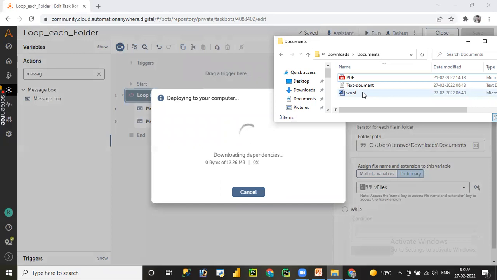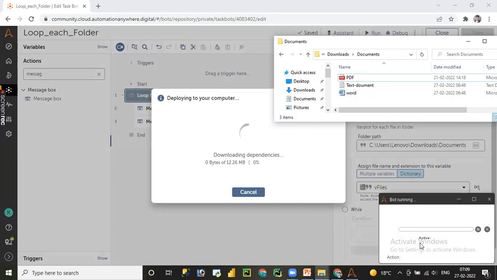Once it finishes downloading all the dependencies, we can see the runtime window. Still downloading the dependencies.